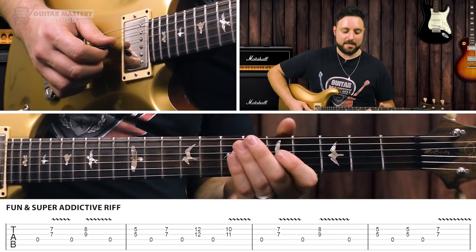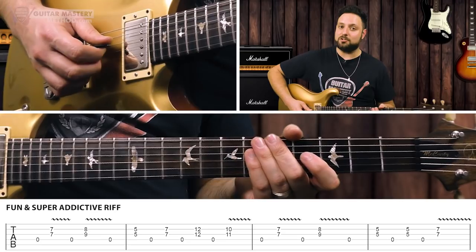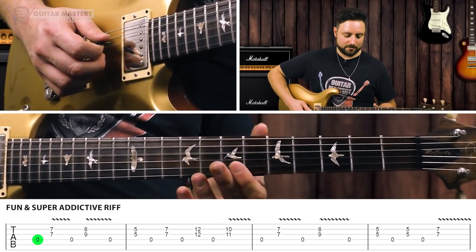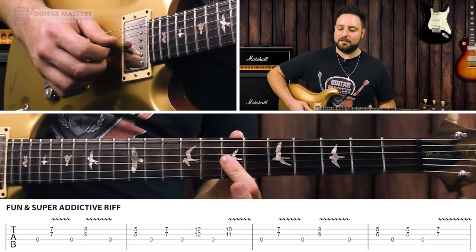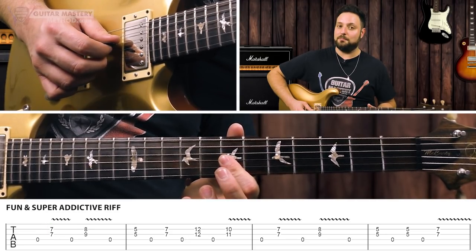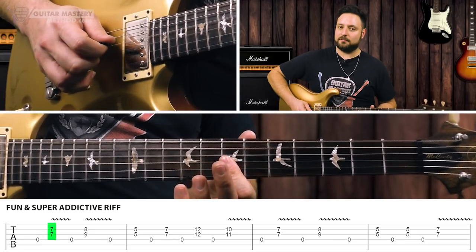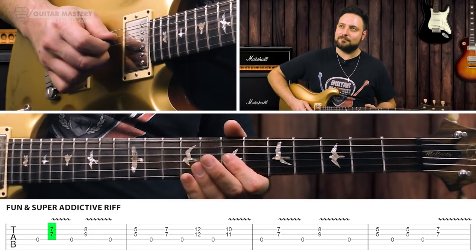This is in the key of D. So we're gonna be playing that open D string quite a lot. We're gonna start by playing the open D string, and then with our first finger, we're gonna bar the seventh fret here on the G and the B strings. And then we're gonna pluck those two strings with our middle and ring finger. It's gonna go like that. Oh, I need to get the intonation on this guitar fixed.